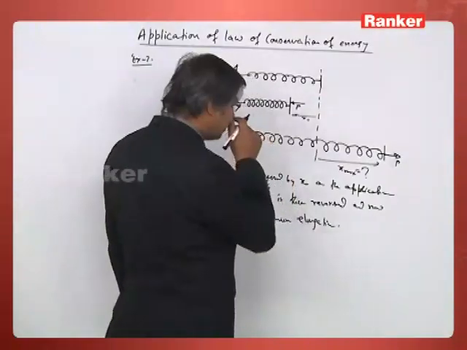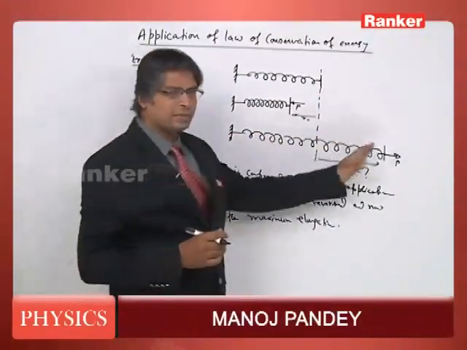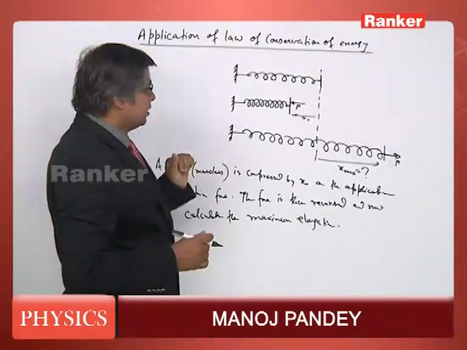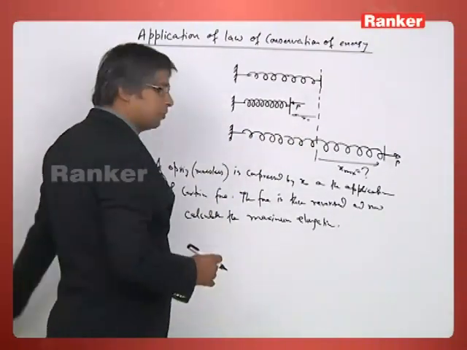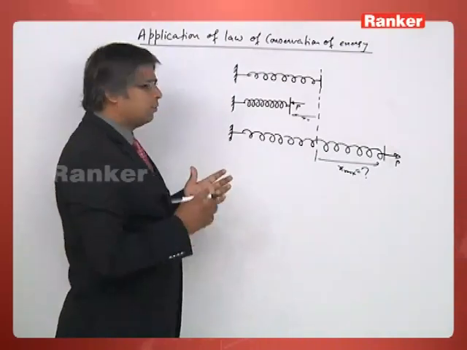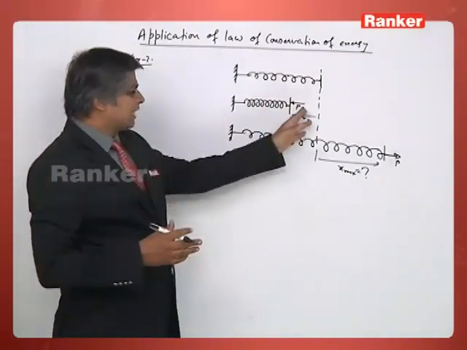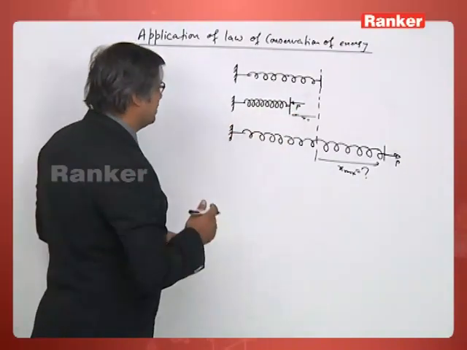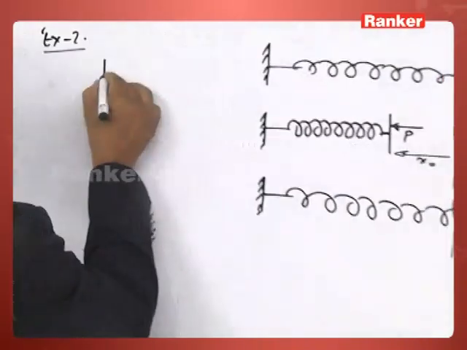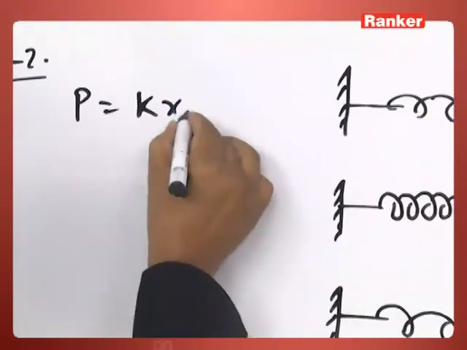So this is what we want to do. We have to calculate the maximum elongation. So you see, suddenly the force is reversed, and let us do it. Please write down this. So now first you see, this P is how much? If I assume the spring constant is K, then P is equal to Kx naught.